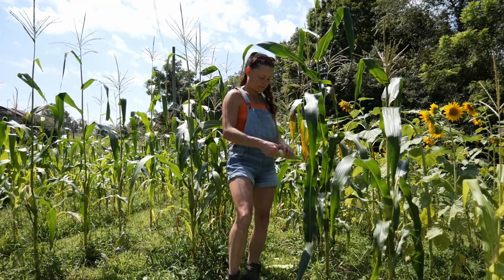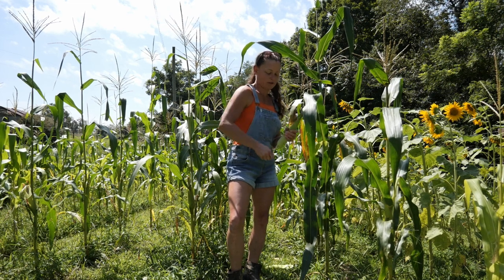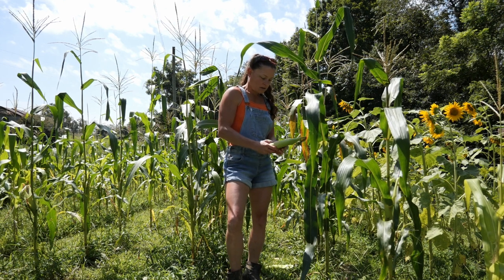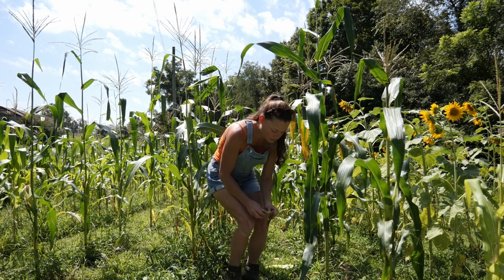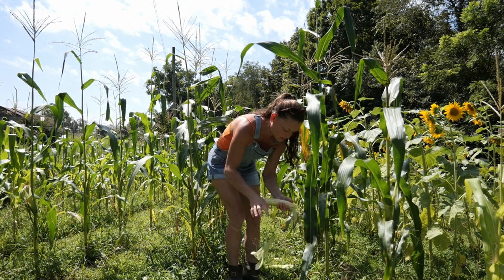It's pretty hot and humid, but I have some more corn that I need to harvest today. A lot of it is coming in now. The good news is since we did our barbed wire after we had that raccoon get in here, I don't think that he's been back. So hopefully that fixed the problem. Oh, these are gorgeous.